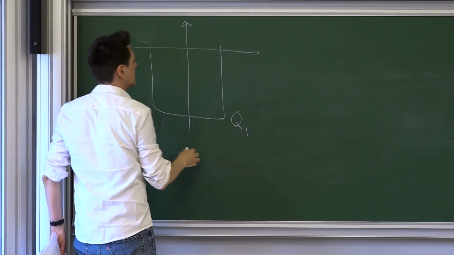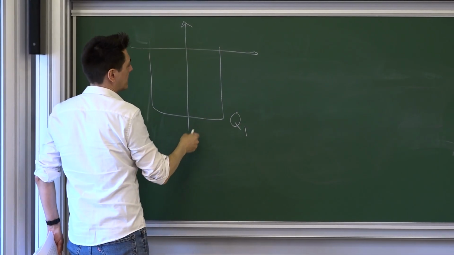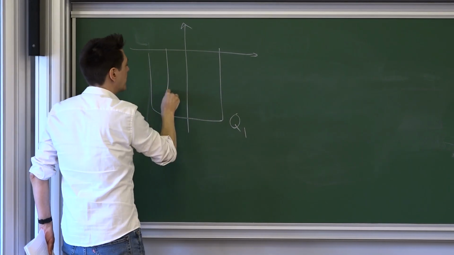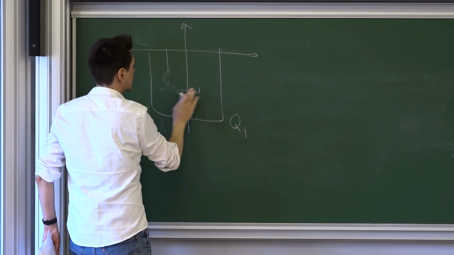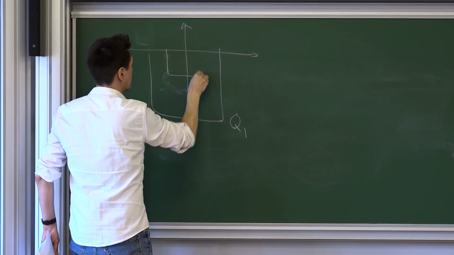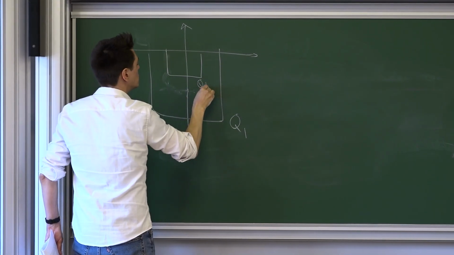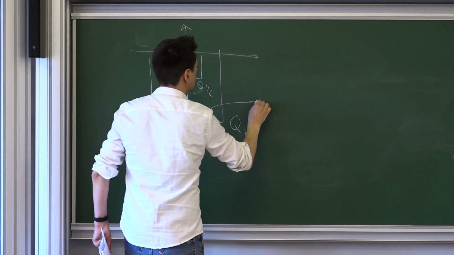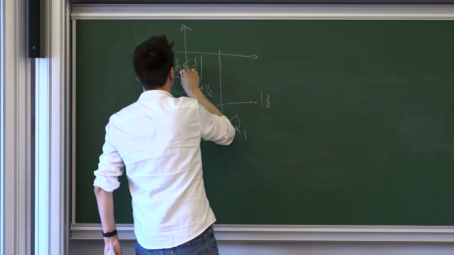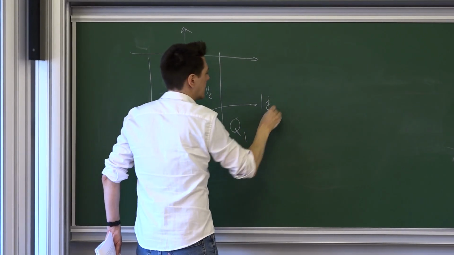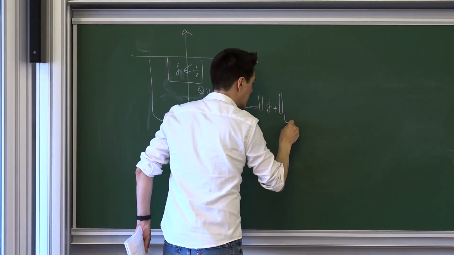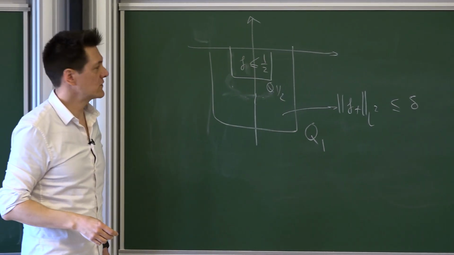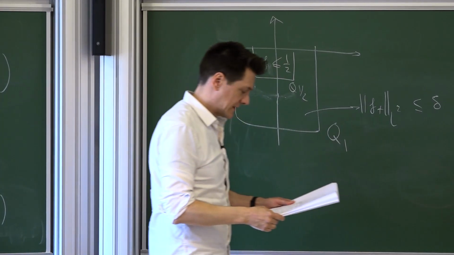This is Q1. You assume here that you have not much L2 norm, and then on Q1 half, which is actually smaller than that, in fact, like that, you deduce that F is less than 1/2. So here you have F plus, but that means the whole F, and here you assume the positive part has small L2 norm. Okay, so that's a picture that is quite similar to the elliptic setting.